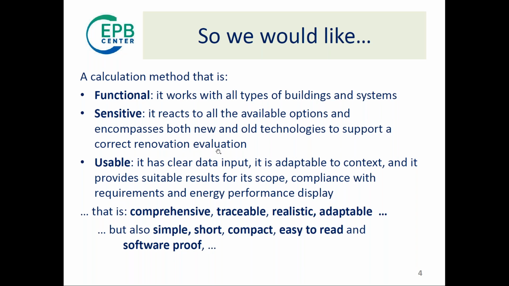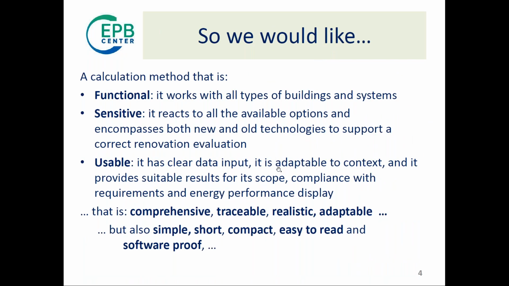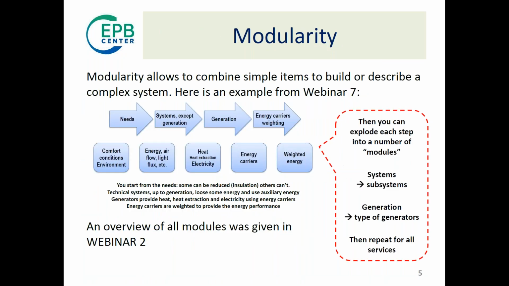And you have also a first example just before in the presentation from Gerhard, when you see that all this selection to configure, actually to describe your air handling unit, is just some drop-down menus that will activate the correct calculation sequence. So how can we cover complex systems with simple items? Usually, use modularity. Well, it's quite simple to say. You combine simple items to build or describe a complex system.